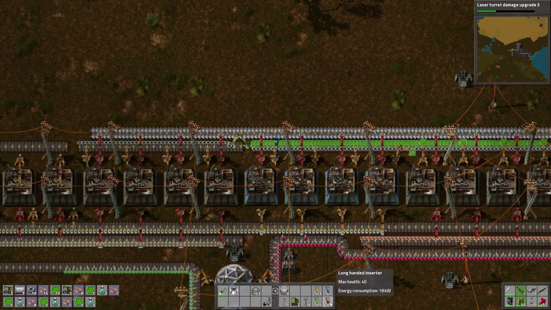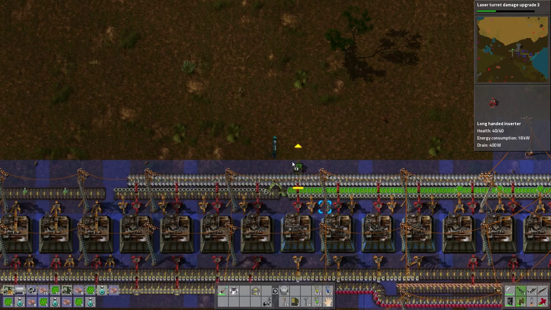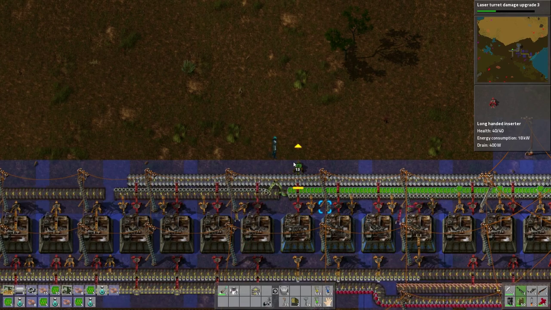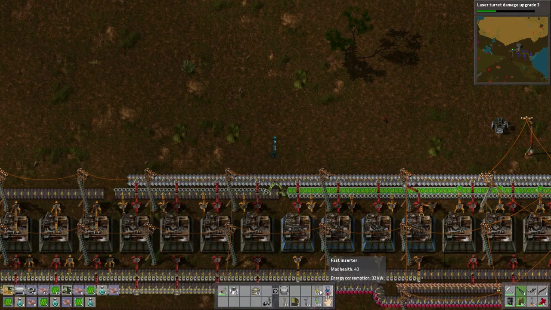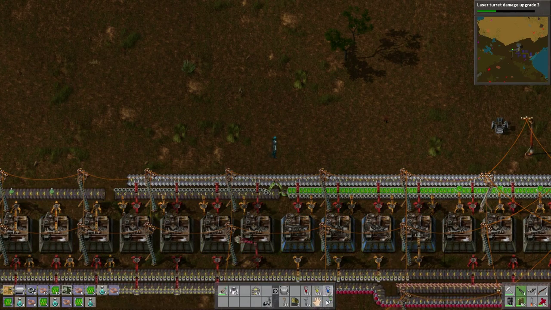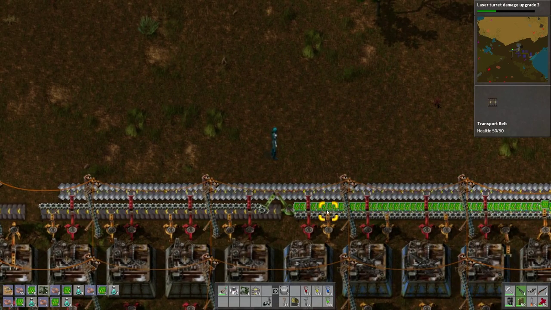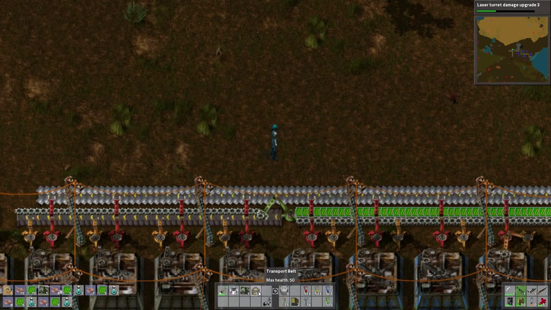Let's see, if I put this here... It needs to be smart, though. Oh, shoot. I need a smart, long extractor, because I don't want gears, I just want... I don't think you can do that, actually. Smart is only short range. I can't quite do... Well, we could be tricky here. Let's see.